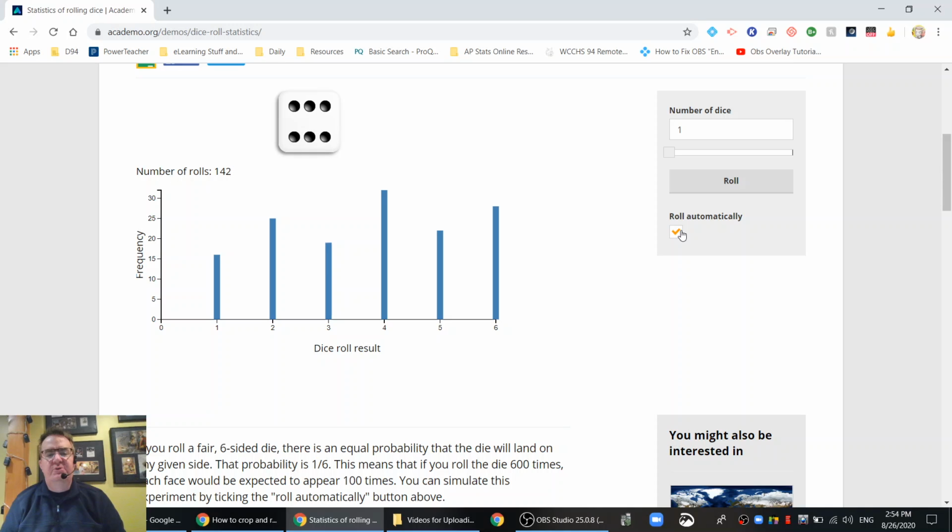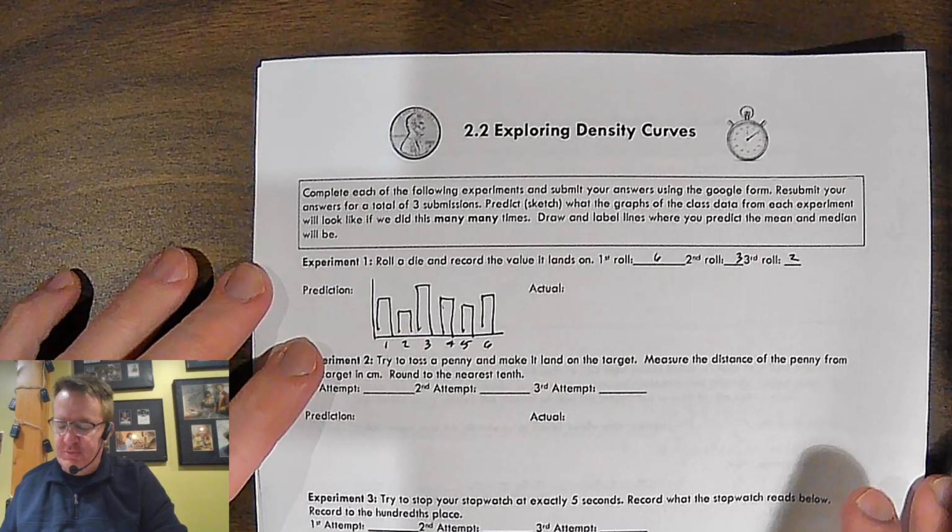There we go. The further and further you go, the closer you get to what you'd think would actually happen. And so theoretically, that's what we always talk about in terms of what the actual density curve would look like. Let's go ahead and switch back. Hey, it worked. OBS is a wonderful program. It takes a little getting used to, though.